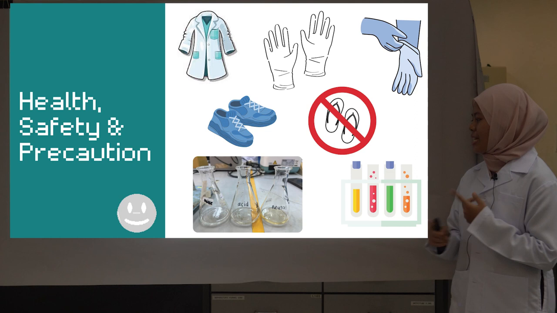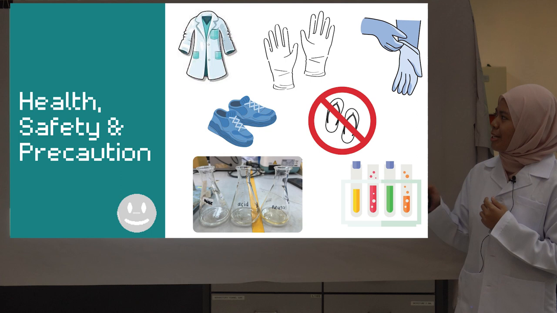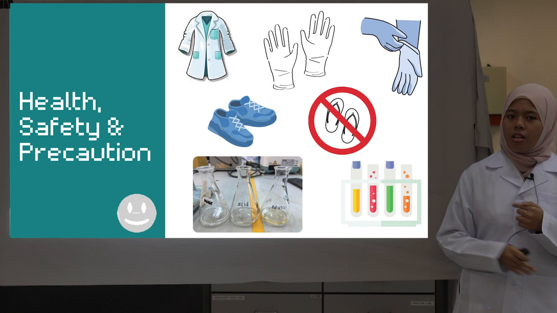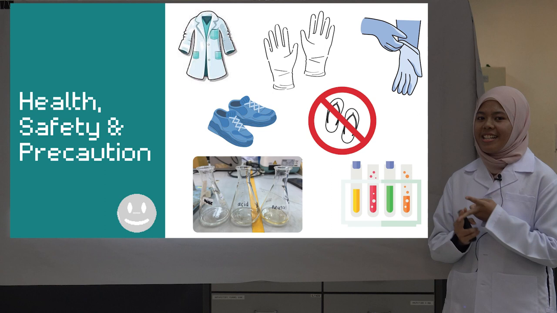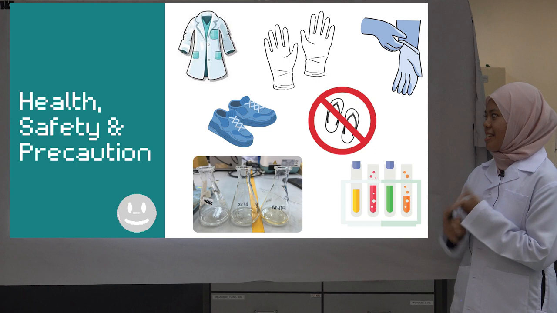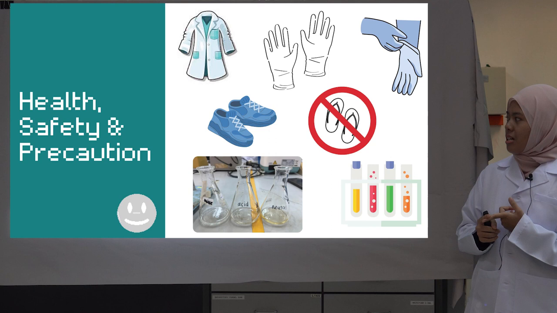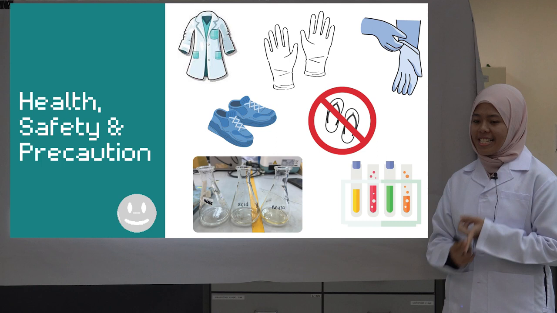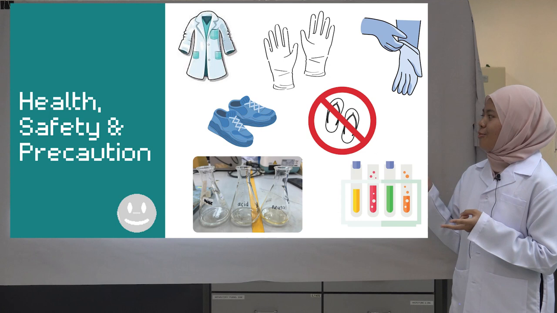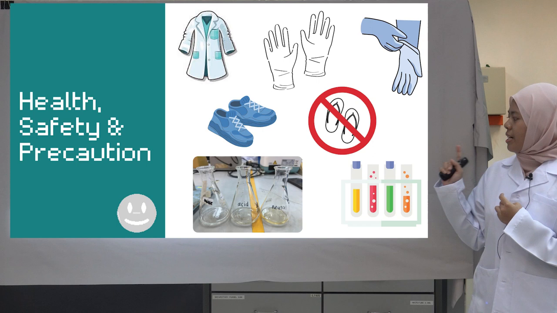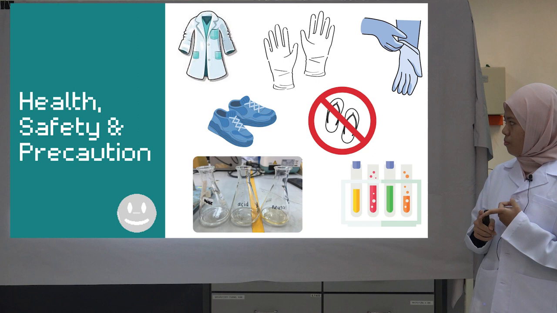Last is liquid extraction as applied in industry. First is the chemical industry. Liquid extraction is used to extract and purify organic compounds, acids, and bases. Next is the food and beverage industry, where it is used for the extraction of fragrances, essential oils, and also flavors from natural sources like fruits. And last is the mining industry, where it is used for the extraction and purification of metals from ores and the recovery of valuable minerals.